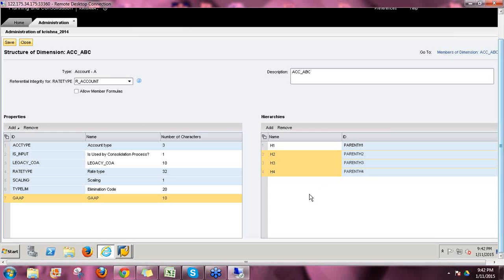Why does BPC allow multiple hierarchies? When it comes to consolidation, sometimes you will need to report at FSV level, which is there in your FI system. And in consolidation, you might need to report at a different hierarchy level. So for one reporting purpose we will keep one, for another we will keep one, for IFRS, for US GAAP, one more hierarchy.